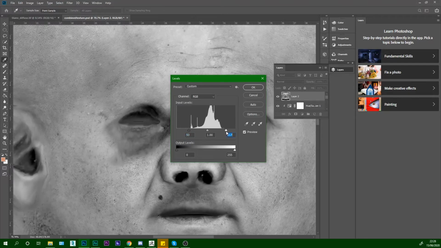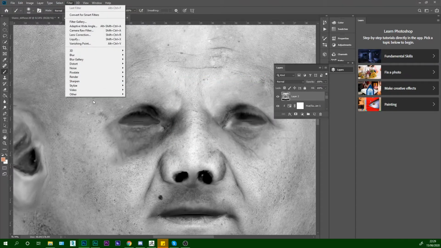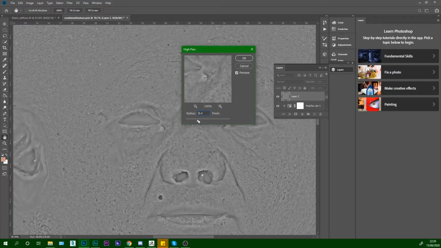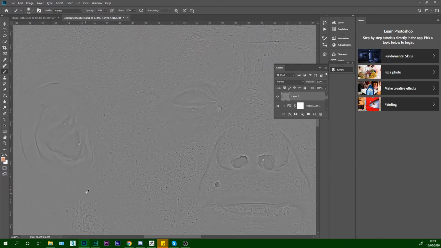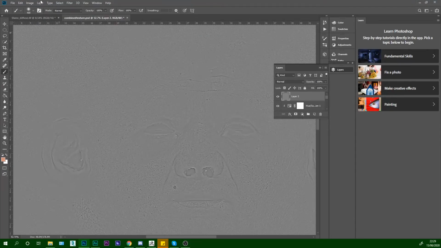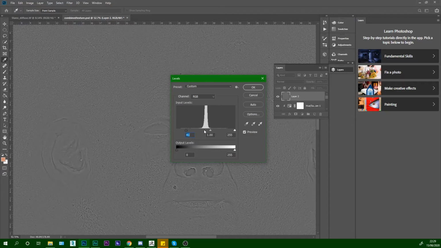Just make it a bit more contrasted. Then I'm going to go to filter, high pass. Put it on a fairly low setting. Then we can change the levels once again.